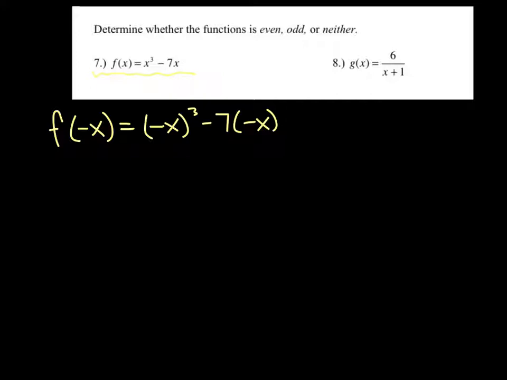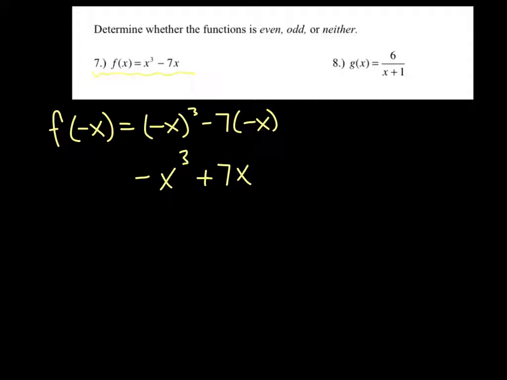So this goes back to when we looked at Descartes' rule, and we looked at it somewhere else too. I can't remember where, but when you have that odd number of negatives, that's when your sign stays negative, and you can just plug in a simple value such as -1 to try it out, but -1 times -1 times -1 is going to leave you with -1. Again, we don't care what the value is, but we know it's going to be negative. And then -7 times -x is positive 7x.